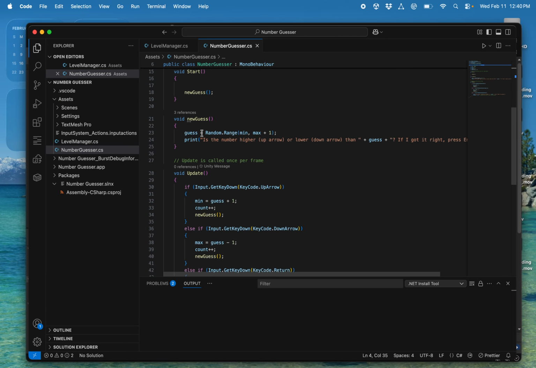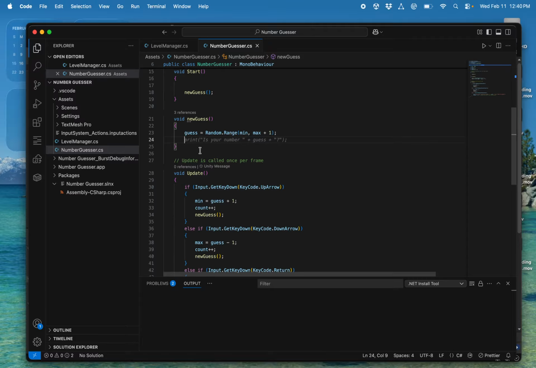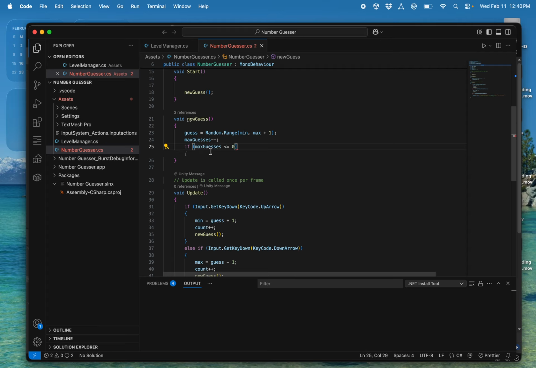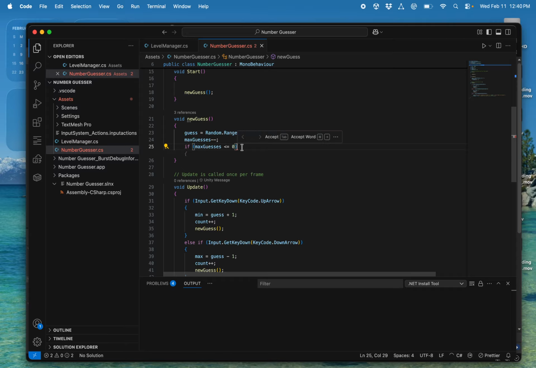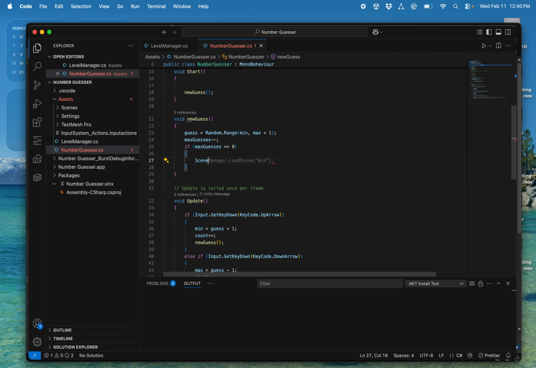And we're going to change our new guess method. We'll keep the guess equals line, but get rid of the print. And we'll make max guesses go down by 1 by saying max guesses minus minus. And if max guesses is less than or equal to 0, then we will load the win scene.